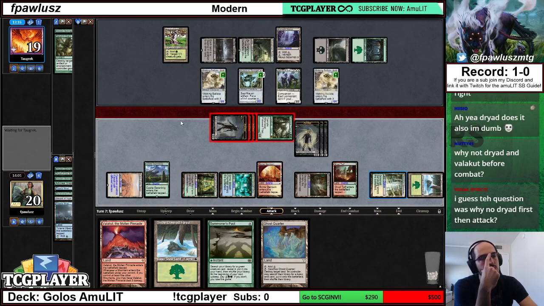Why not Dryad first, then attack? Because then I'm showing my opponent what the correct line is, right? I'm showing my opponent my plan. I guess that there's not much that they can do. Yeah, I guess there's not much that they can do.